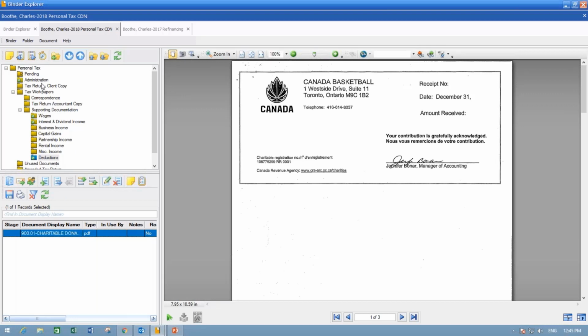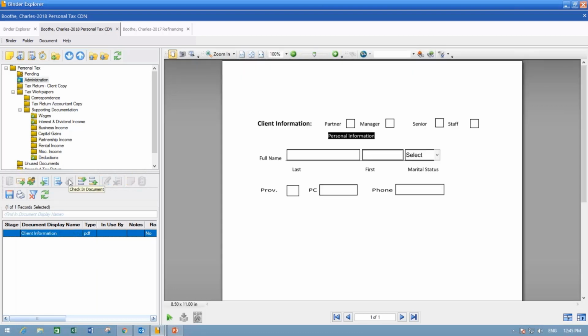I have another folder up here called administration. It's got a green dot and a check mark, so there's something in it. What is in it is the ability to have what we call templated forms. So I maybe have an engagement letter when I have a little consulting project, because I want to have a sample so that I can create an engagement letter. I can send it to my client. I may want to have certain information about, in this case, just a client information document, something I was playing with a couple of days ago, creating a fillable form with our PDF editor. But the principle is, things that people will need, build them into the template.